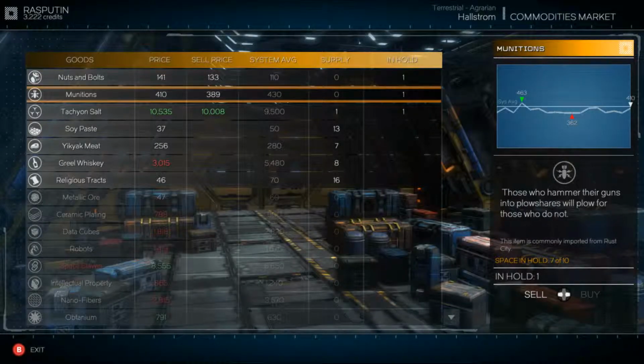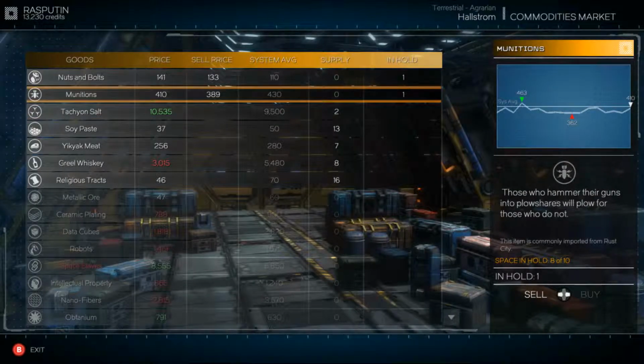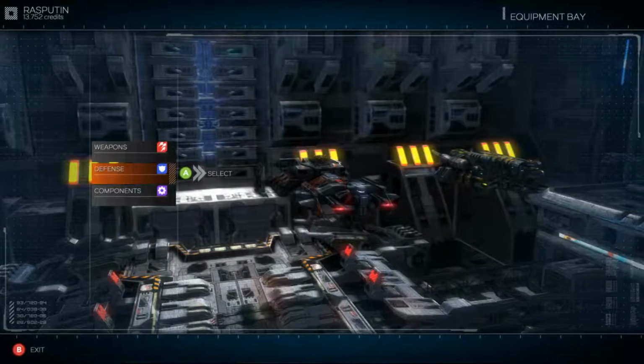Grinding time? I suppose if you look at the commodities market, we do have a couple things in the cargo bay. Holy smokes, what did I tell you about that tachyon salt? So that'll help. We might as well sell these guys also. They're white, but it's fine. So we're quite a bit wealthier now. How about that laser?